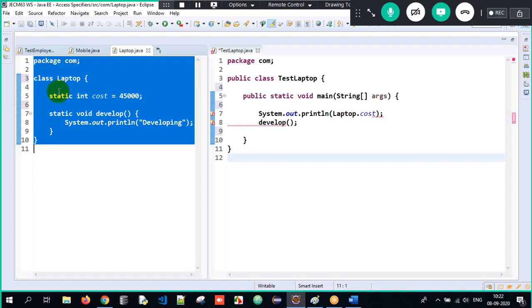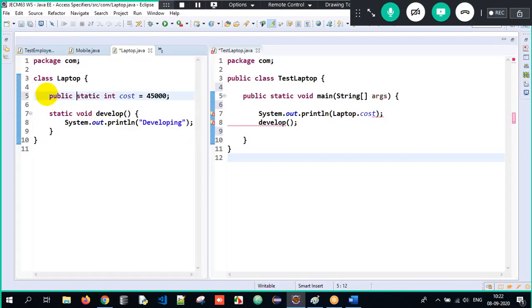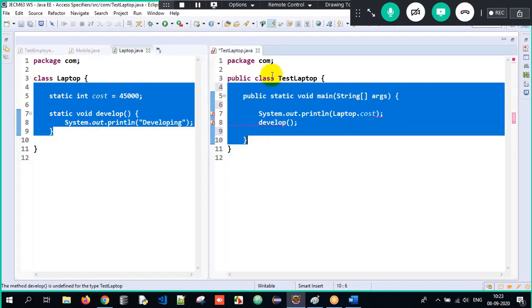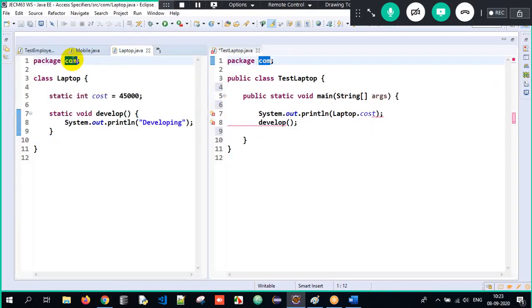Now, have I used public over here? No. Private? No. Protected? No. So it's automatically default. So default meaning you can access it wherever you want. In the same class you can access it, and outside the class also, but the package should be same. You can do whatever in the same package. He gave you the permission.